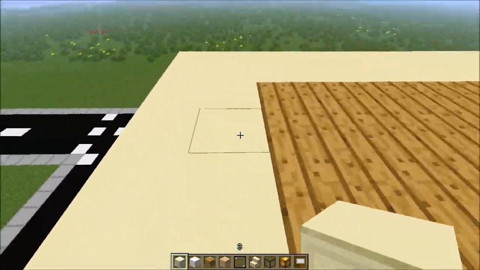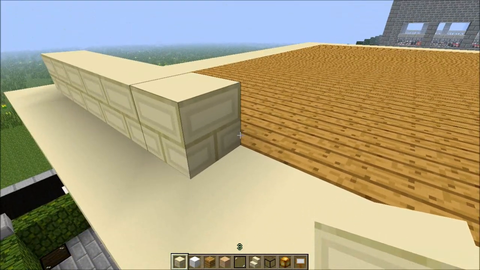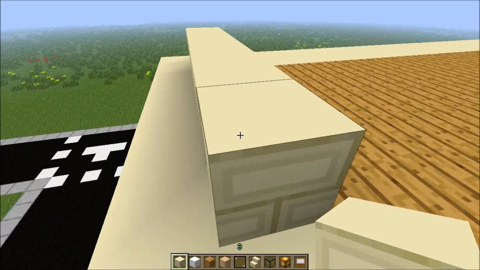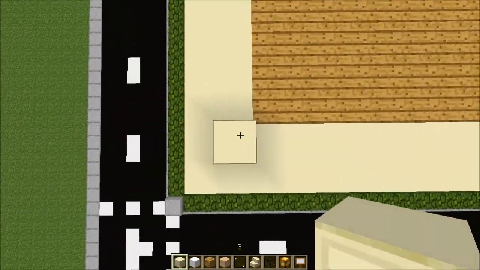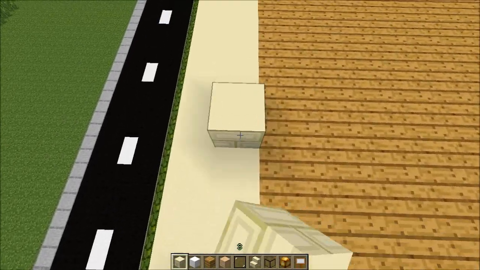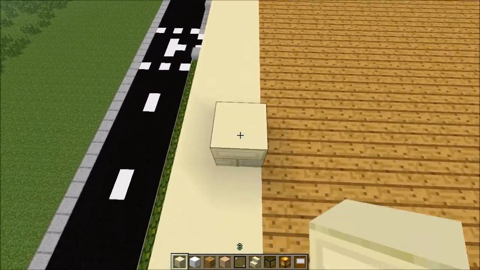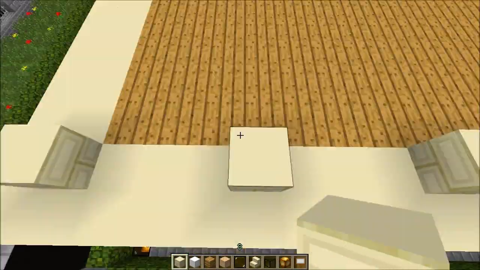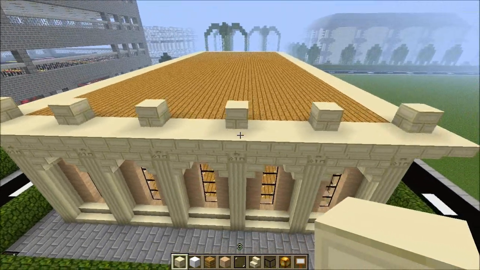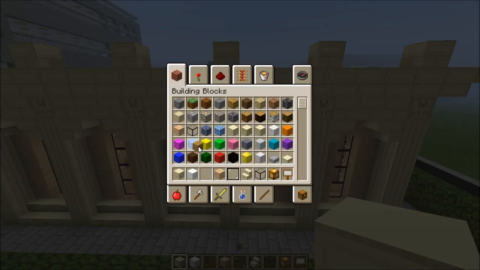Now what you need to do is, from that line in here, well, not all the way, no, a pillar at the corner, and 1, 2, 3, 4, perfect, exactly like these pillars. Oh, I did use different material.